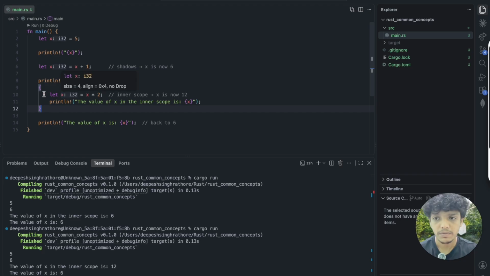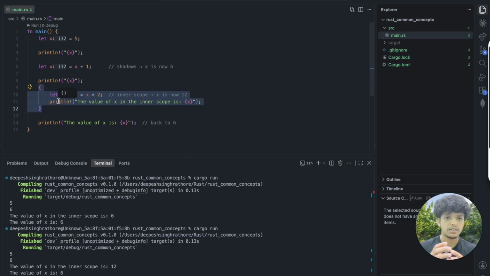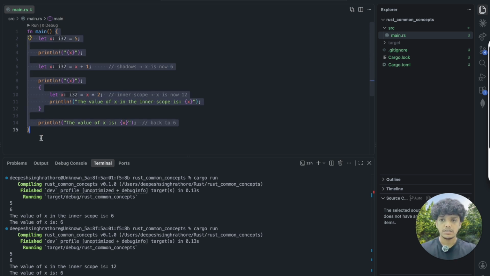So this x will live inside this scope, and this x will live inside this scope. As you can see, this is the scope for the outer x, and this is the scope for the inner x. Every variable lives inside a scope. So for this x, this is the scope, and for this x, this is the scope, right?